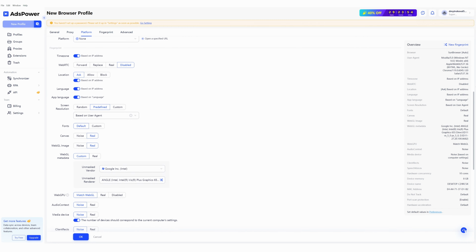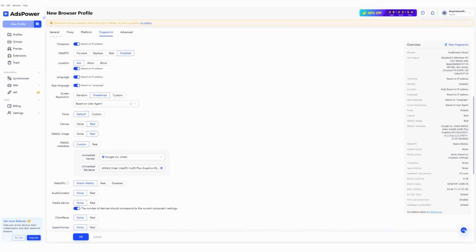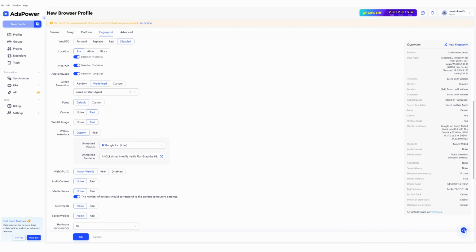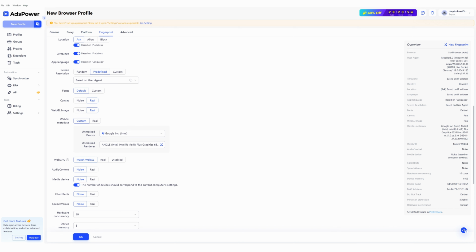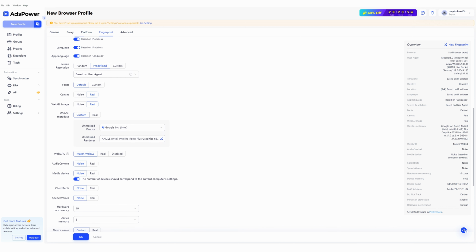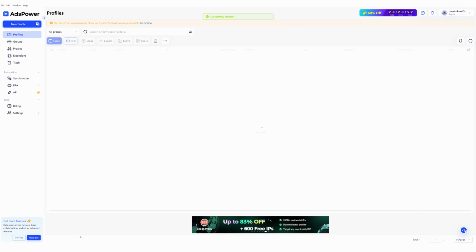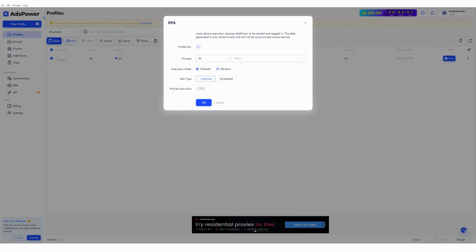For those who are more technically inclined, you can configure settings like WebGL, WebGPU, and enable or disable features like Do Not Track, Flash, MAC address, TC selection, and Canvas. This allows for the creation of a unique device fingerprint, minimizing the chances of triggering security systems. Once the profile is created, you can edit, duplicate, export, move, and share it at any time. Additionally, you have the option to run macros on the created profile, enhancing its functionality.